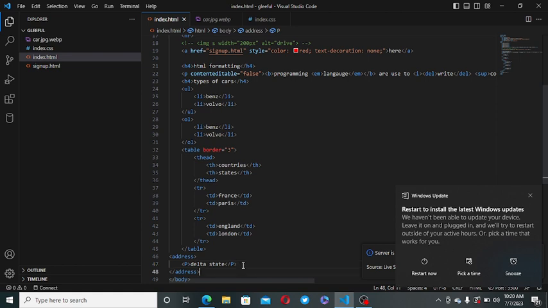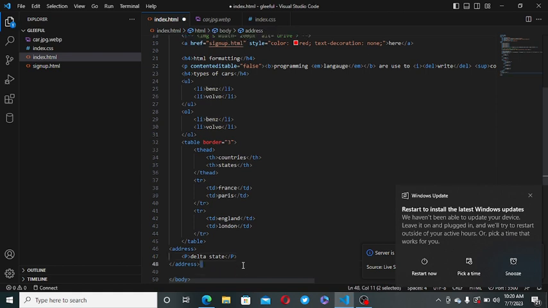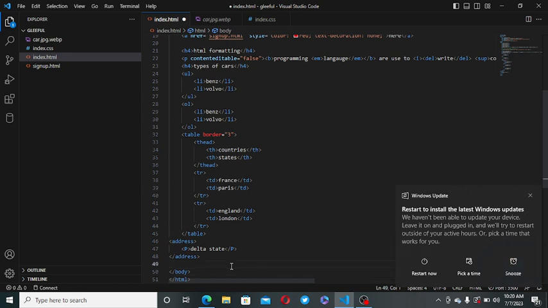I can come by saying footer. You can come here and declare a footer. If you want to write a footer, you can say the footer here. You can say p, copyright, for example, a website copyright.